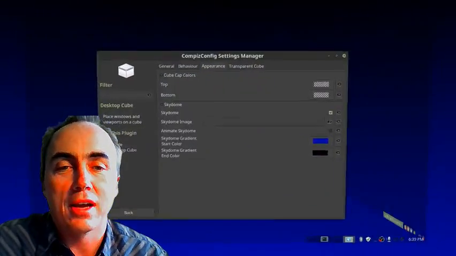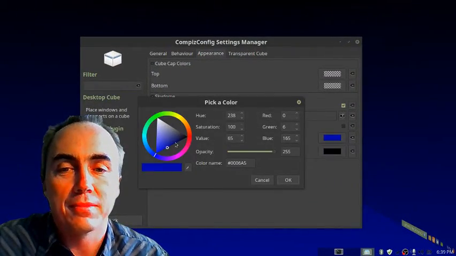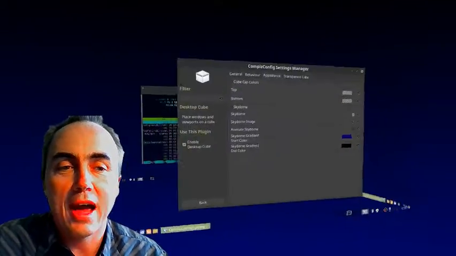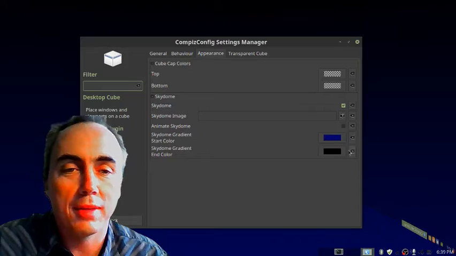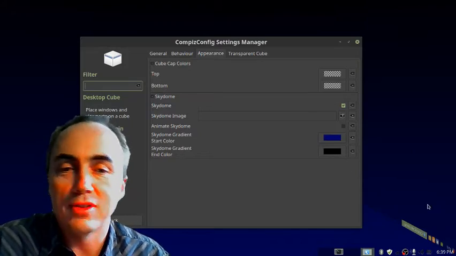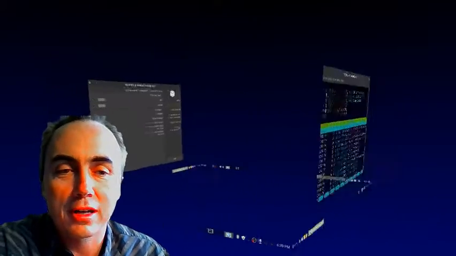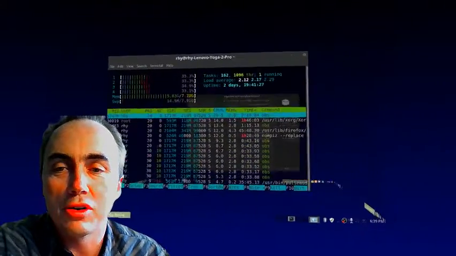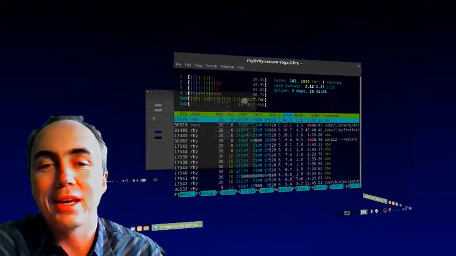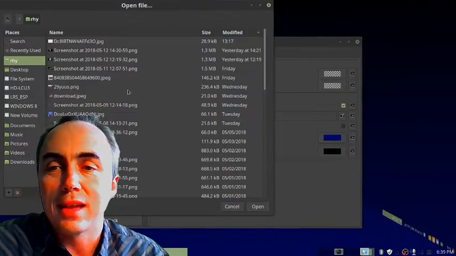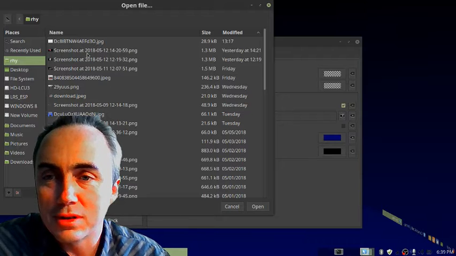Now you can see I've got a little bit more of a fade going on, and that's probably why I had that darker color selected. So you don't have to have a background back there if you want. You can just have the fade, or you can have it just be a solid color or whatever. And you can tell I've got the desktops a little bit darkened just so you can see the outline of the cube on the edges there. But again, all of this is configurable, and you don't have to have any of those things if you don't want to.